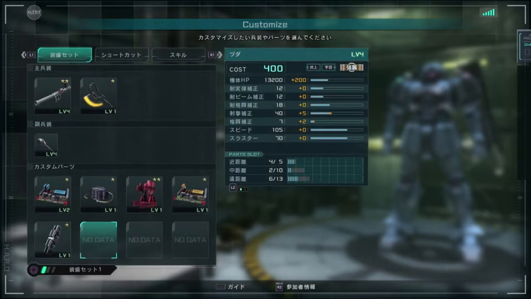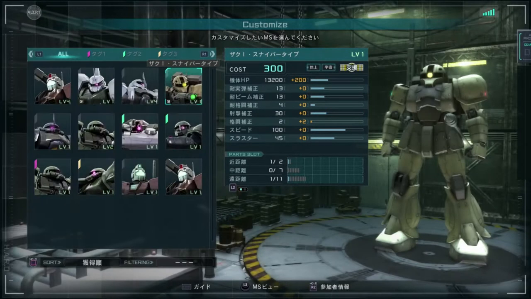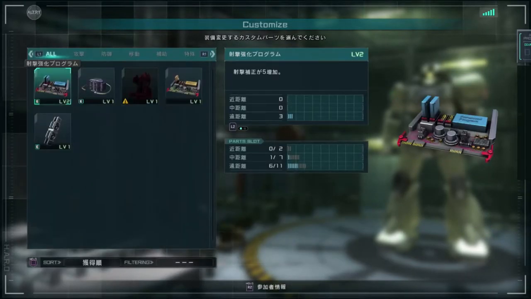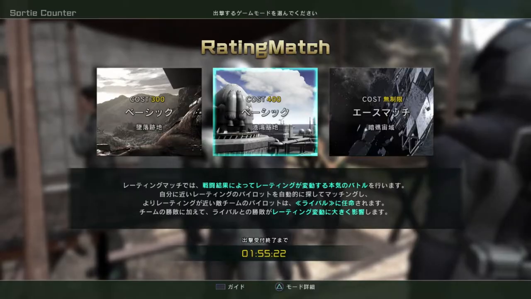Zuda really can equip all that, huh? Nice. Did I ever equip anything to the... Yeah, I did. Okay. Did I equip the better program? Yeah. Drop this in there, and then we can equip the regular one, too. Nice. Okay. Also, I think we got kicked out again.